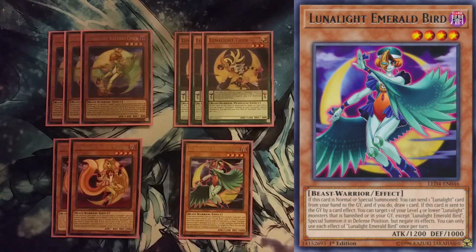It's just another additional level 4 to send off of the Kaleido Chick if you run out of targets. And because I am playing the Nyarla, it is nice to have the extra utility that Emerald Bird offers in its second effect. Its first effect can sometimes come up, not too often, but in niche scenarios off of a Perfume or even a normal summon, just to get a Martin or a Serenade Dance out of your hand, so you can continue playing.